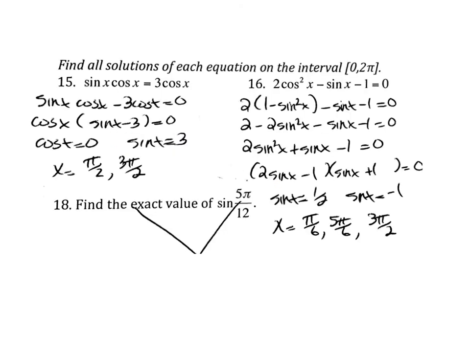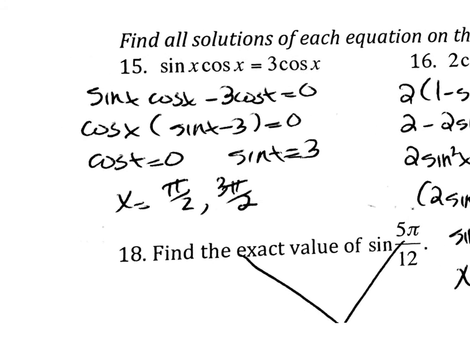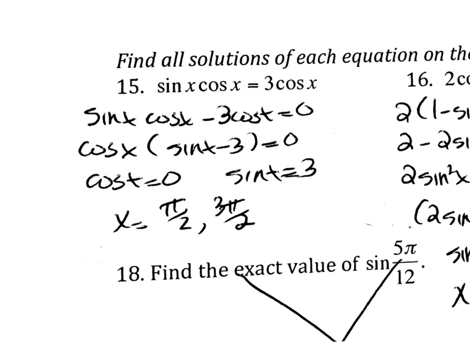All right, 15, 16. 15, now this time we're using the interval, so that means we don't have to have all those answers with the 2 n pi and the n pi. So 15, what it is, I move the cosine x over. And I got that. Remember, it's hard to solve when you have a sine and a cosine unless you can factor one out, and this time we could. I factored out the cosine.